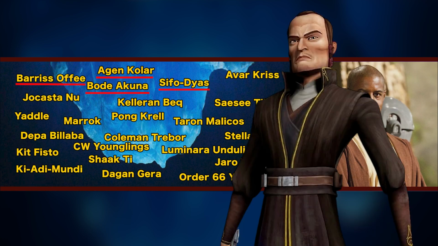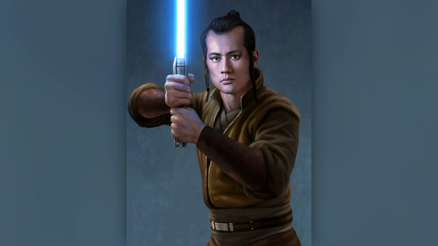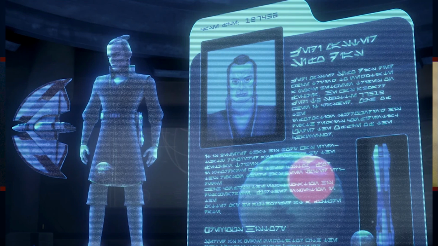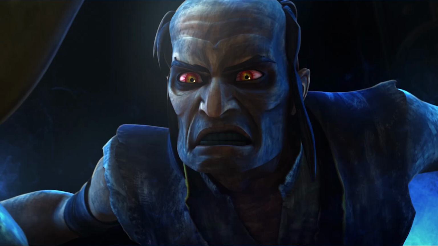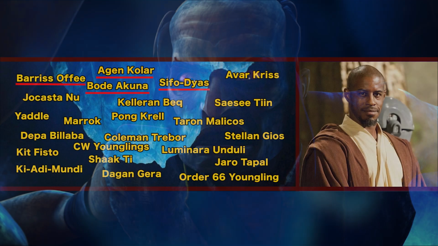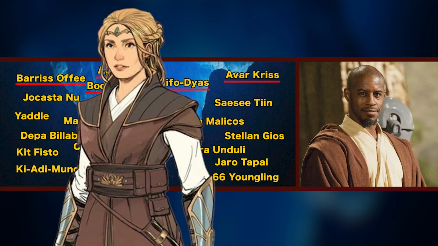Now there's Sifo Dyas. Sifo Dyas was a Jedi Master who actually earned a seat on the Jedi Council before the prequel trilogy. He foresaw the Clone Wars and believed the Republic needed an army, but was rejected by other Jedi. This led to his removal from the Council. However, Sifo Dyas secretly ordered a clone army, and the Sith hijacked this plan, sending the Pikes to kill him. He was first mentioned in Attack of the Clones, and first appeared in the Clone Wars as a hologram and in visions. Next is Ava Kriss.